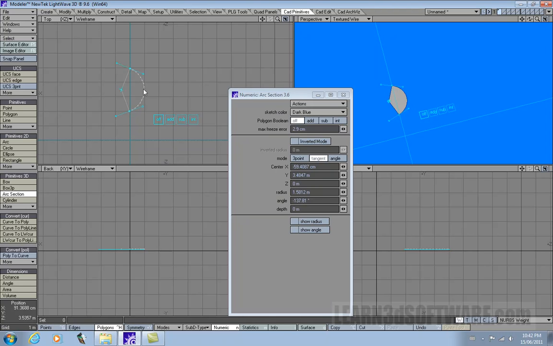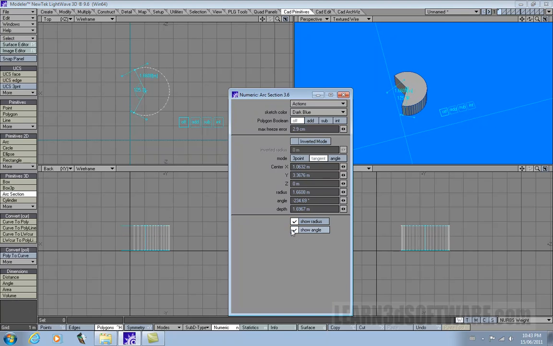And then you can pull on these guys. By changing the angles, you can size it up, and it also moves the center point when you move these widgets. You can grab either end. And then just drag it up. You can grab the bottom widget or the top widget for the thickness.